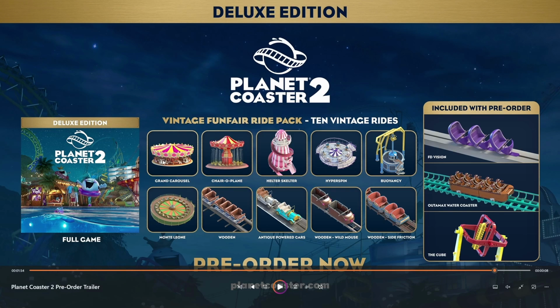And if you buy the Deluxe Edition, you get the Vintage Funfair Ride Pack, so 10 vintage rides here. So you have the Grand Carousel, a Lane, a Helter Skelter, I know what that is, Hyperspin, Buoyancy, which is like a diving bell, Monteleon, and then 4 different coasters, it seems like, a wooden and antique powered cars, a wooden wheeled mouse one, and also wheeled mouse coasters, and a wooden side friction.